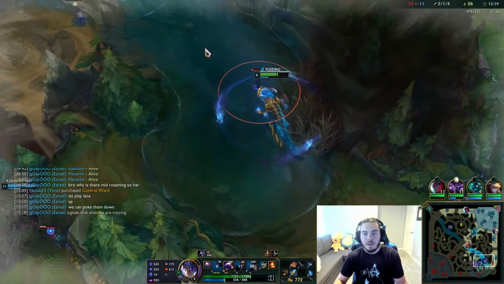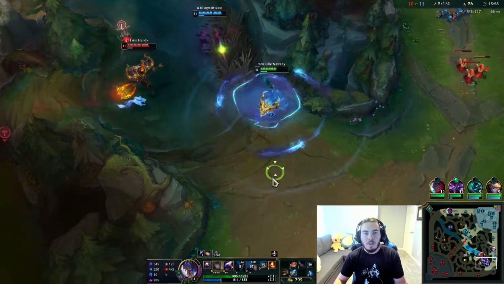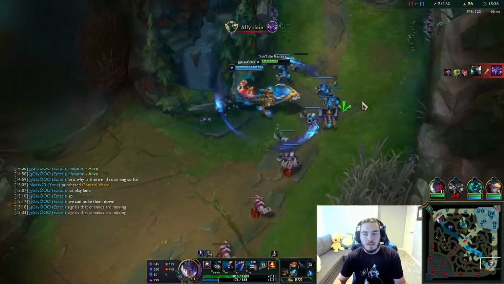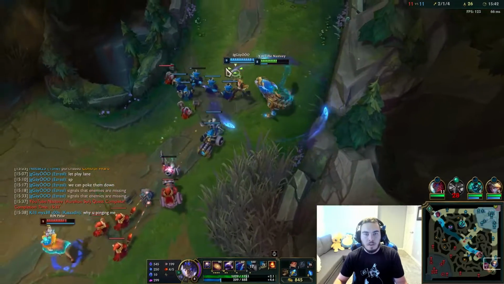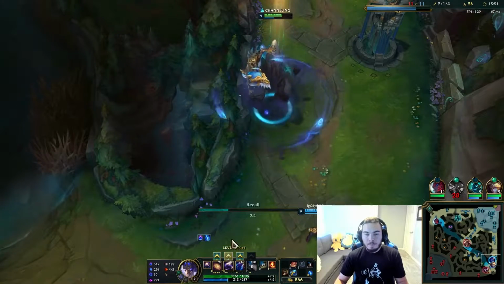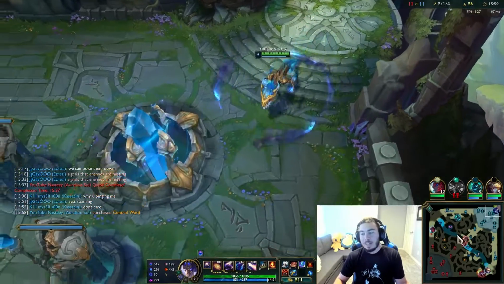That was not very well played. What in the world was that? Well, I live. But this Cassiopeia is doing some questionable things. Okay, any general advice at this point? Anything that you guys are noticing that I could do a little bit different, other than standing in the bush when my champion can't stand in the bush without being seen?